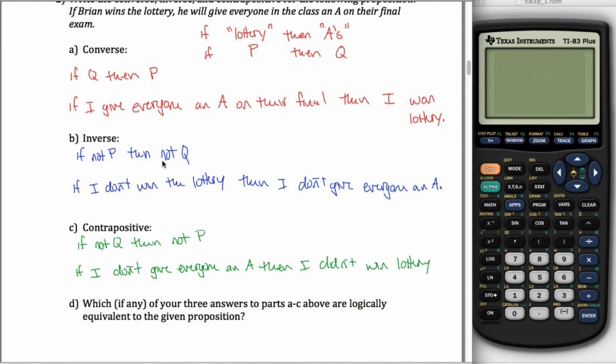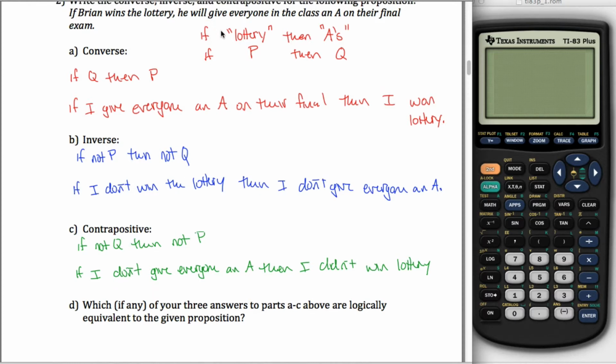That is the converse, the inverse, and the contrapositive. Why do you care about these things? Well, it turns out that some of them are the same. Some of them are logically equivalent, and that can be really important in math because it might be really hard to deal with the original proposition, but it turns out that the contrapositive is always logically equivalent to the original proposition, which is pretty wild.